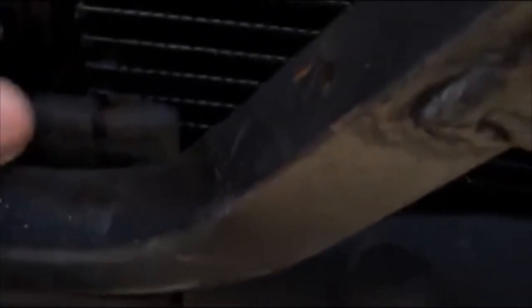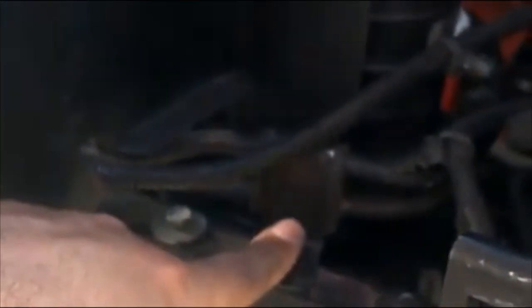Make sure you put the condenser on top of the little rubber thingies so it won't go anywhere. I think we're done with this thing. You've got three bolts here. So I said two bolts earlier, they're actually three. The third one would be for the steering wheel system, radiator or something like that, a cooler, this little guy.